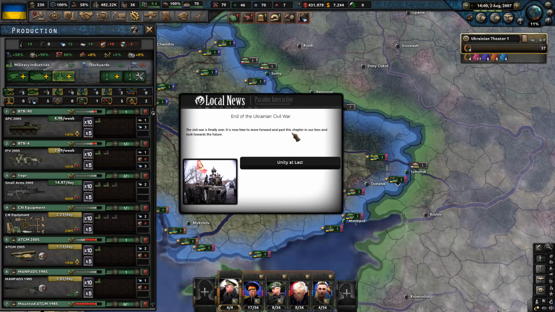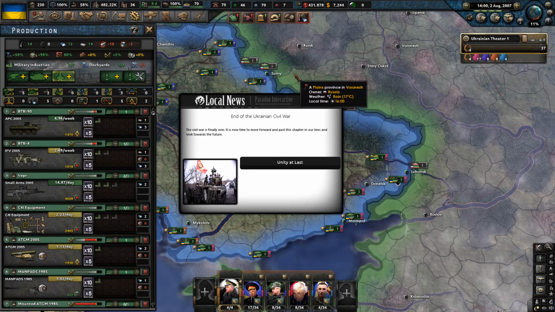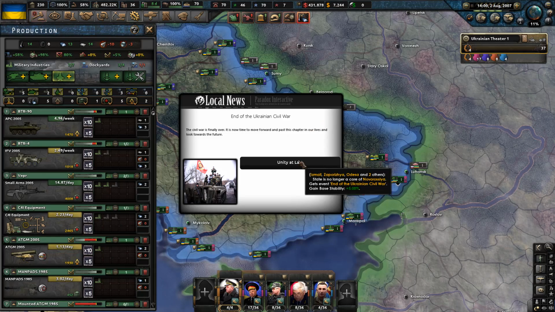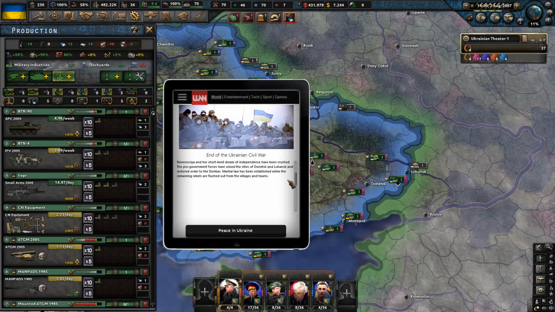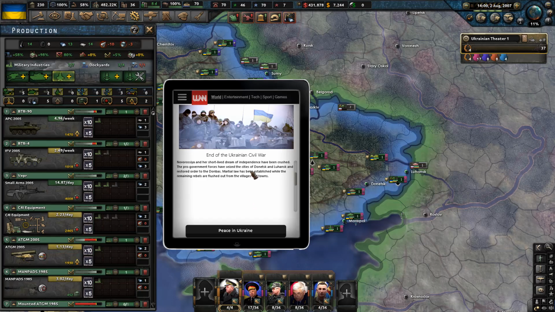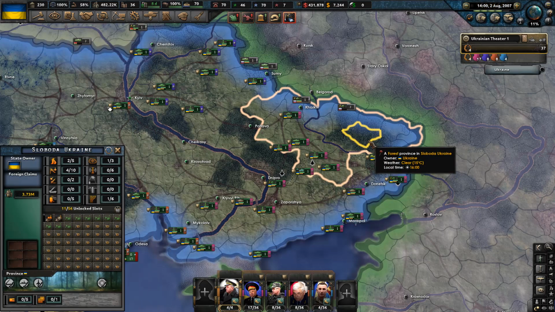End of the Ukrainian Civil War. The Civil War is finally over. It's now time to move forward and past this chapter of our lives and look towards the future. State is no longer a core of Novorossiya. Okay. End of the Civil War. Novorossiya and her short-lived dream of independence have been crushed. The pro-government forces have seized the city of Donetsk and Luhansk and restored order in the Donbass. Martial law has been established while the remaining rebels are flushed out of their villages and towns.